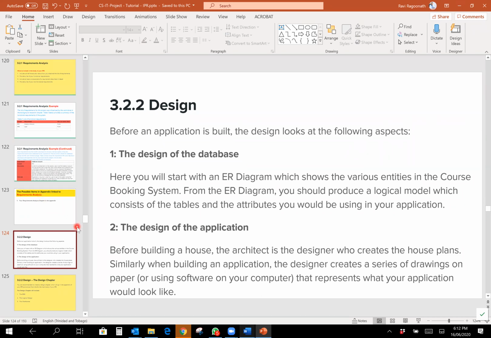Given that's the case, we will look at the ER diagram, and from the ER diagram, we will normalize it by removing any many-to-many relations, and then from there, we'll come up with a logical model, and from the logical model, we'll come up with our data dictionary. The data dictionary basically is your list of tables and their attributes, and once you have that, you can go and create that in Access or whatever software you are using for your database. I believe you all are using MAMP, and MAMP has an SQL database, so you will create your database from there.